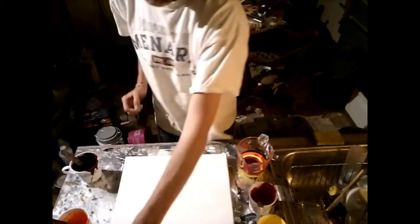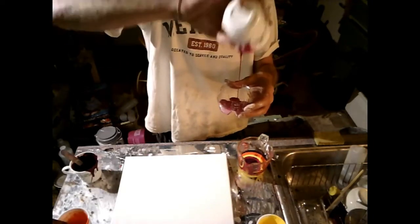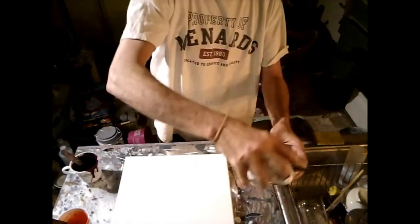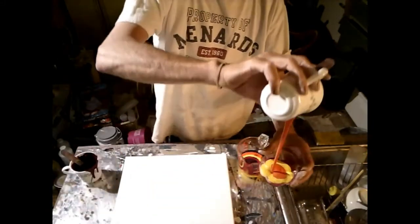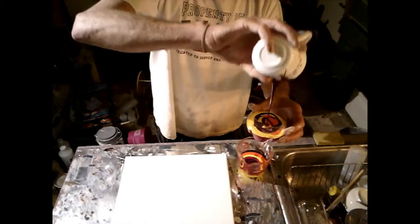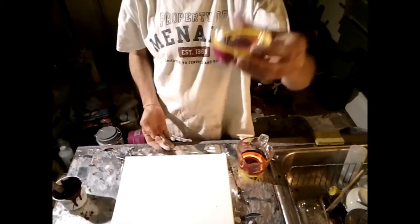Where's my little cup? Oh, there it is. And here's my little flip cup. I'm just pouring the rest of whatever I got in there. It's a lot of orange. Hopefully it doesn't go, wow! Okay, this should be interesting. There's my little flip cup.